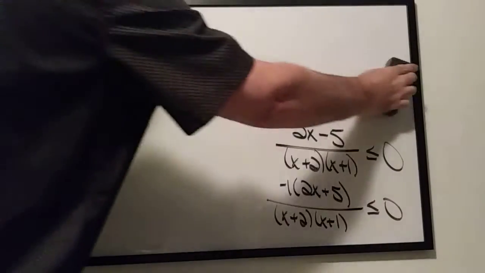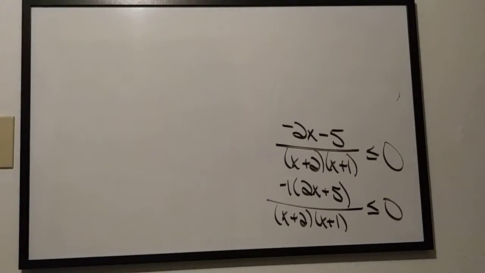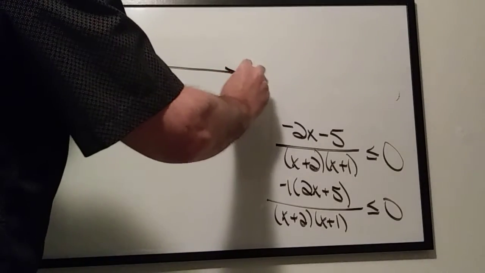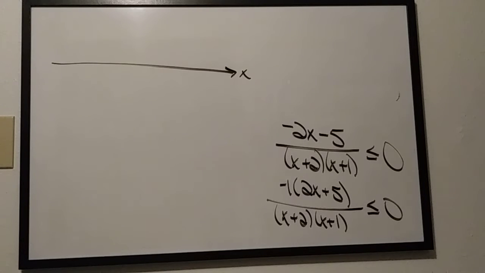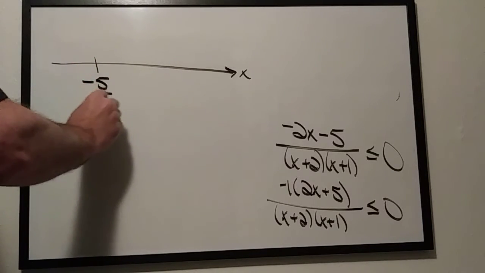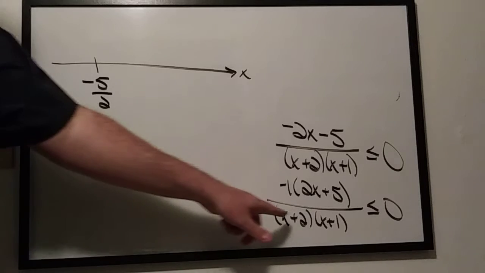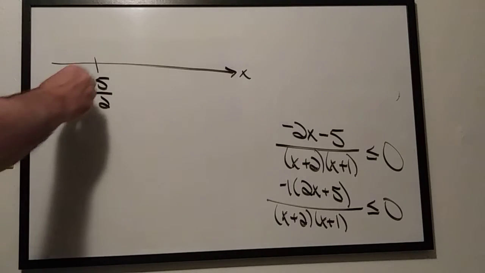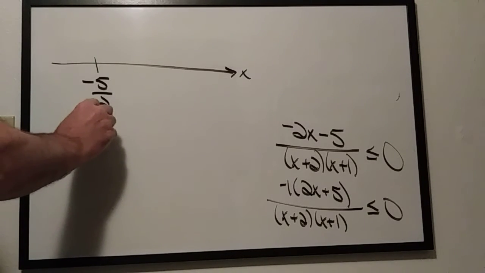So when you think about the sign chart, you once again come in and you find all the interesting x values that are coming out from your inequality there. So we have a negative 1, nothing interesting from that. 2x plus 5, if you set that equal to 0 and solve, you're going to get negative 5 halves. So let's go ahead and put negative 5 halves here. x plus 2, well, x plus 2 as a factor means that negative 2 is going to be the 0. Now, in order to make sure that I place this correctly, think about the fact that negative 5 halves is really negative 2.5.